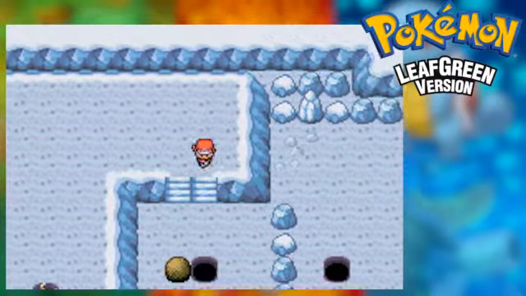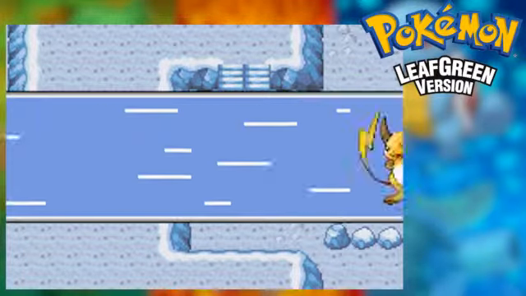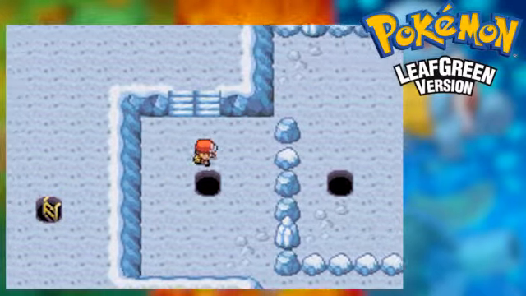Alright, let's go over here, and let's push this one down the hole. And actually, I do think we want to... Well, no, we don't want to drop yet. No, never mind. Let's just go down the stairs first.